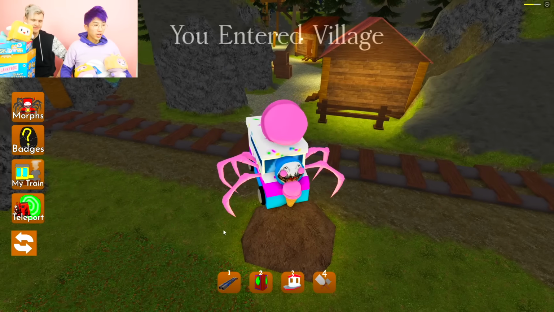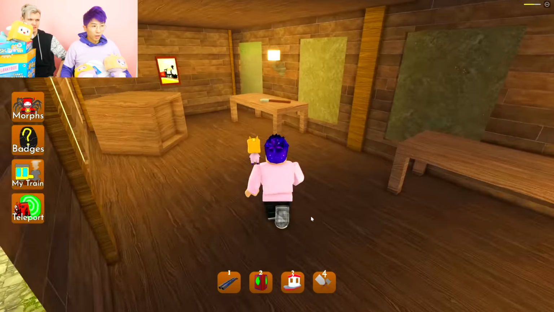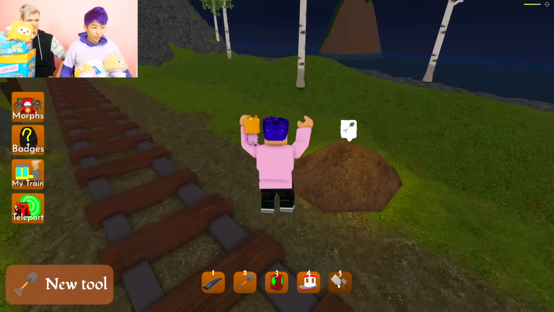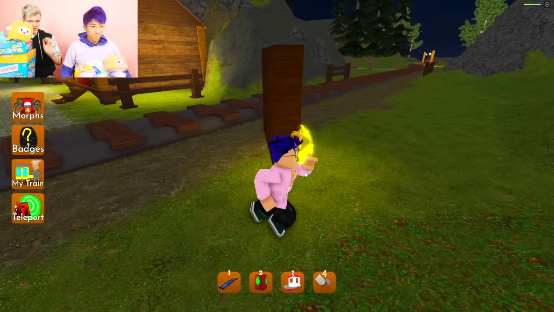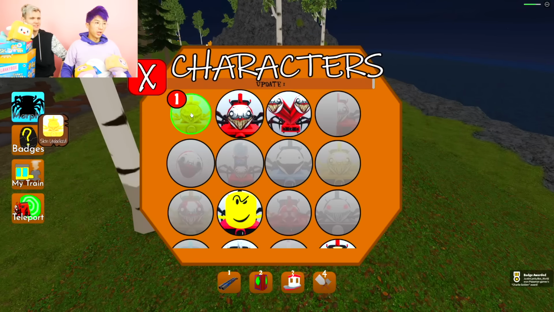Oh, I need a shovel here. This is so interesting. There's so many things to do. There was a shovel in one of the houses. Oh, right there. Okay, nice. Perfect. Dig. Nice. Awesome. I got it. Gold Charles. That's got to be a legendary. Is that made of cheese?